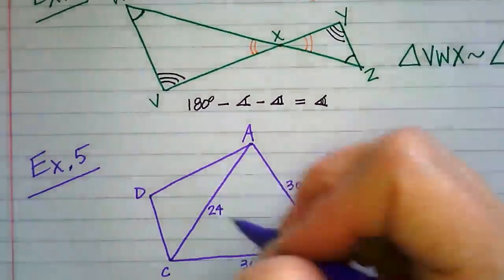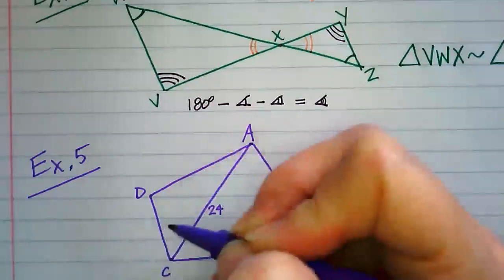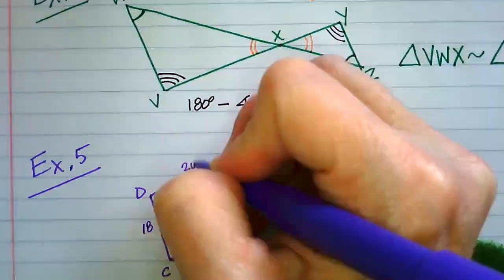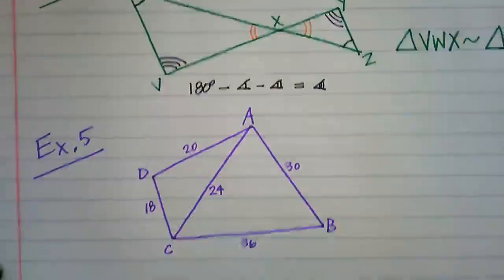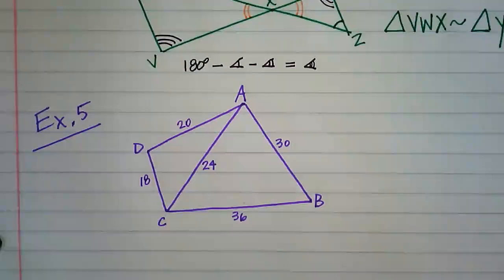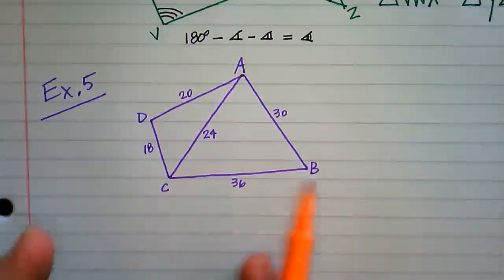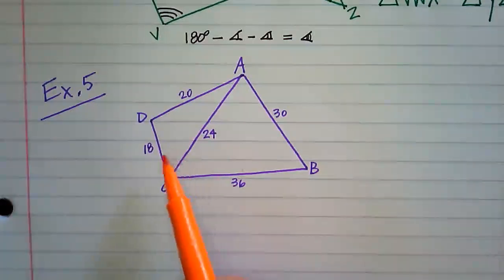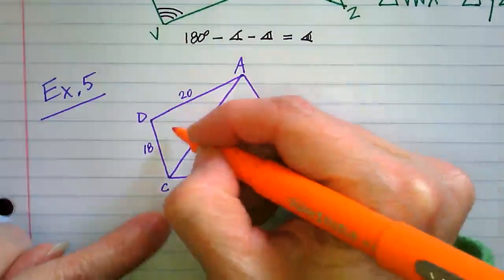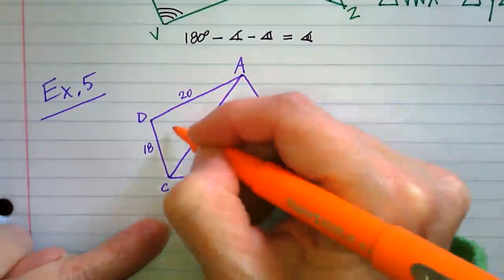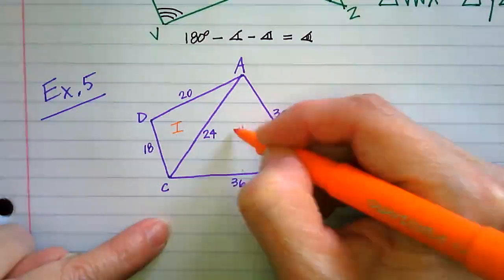And let's say this is 18, 20, and 24. All right, so here we go. So what I want to do is, we did this in the last example of the previous video. So this one is not so much a new versus original. But we can just say that this is like the first triangle here, and this is the second one. So I'm going to call this triangle 1 and this triangle 2.